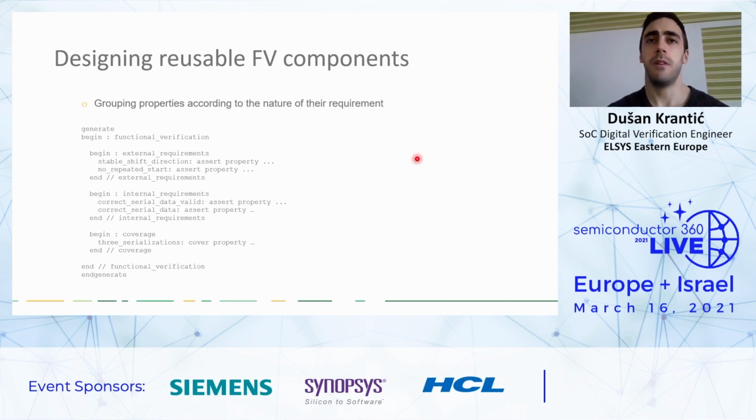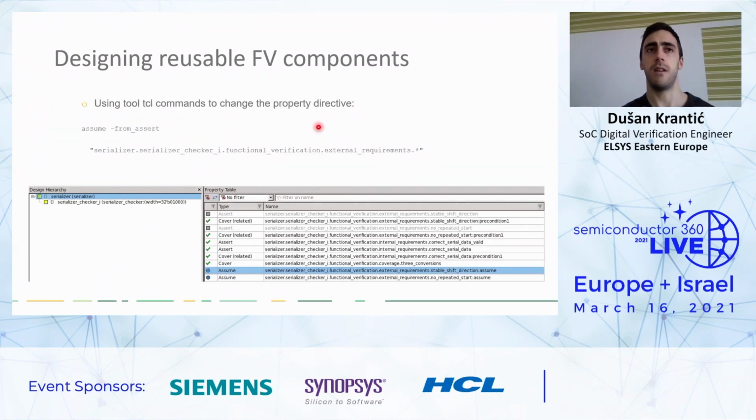Okay, so one more thing you may have noticed here is that the external requirements are actually assertions here. So why did we do that? If we think about the reuse of this component, the external requirements will have to be assumptions on IP level, but will have to be converted to assertions everywhere else they are reused. So whether you are reusing them on subsystem level or top level or basically anywhere, you have to convert them to assertions. But if we specify them as assertions originally, then we just have to change them once to assumptions inside this block level verification environment, which is what we did here in this example. This example is done using a Cadence Jasper Gold tool. As you can see, they are assertions by default, and using this simple Tcl command, we just converted all of them to assumptions.